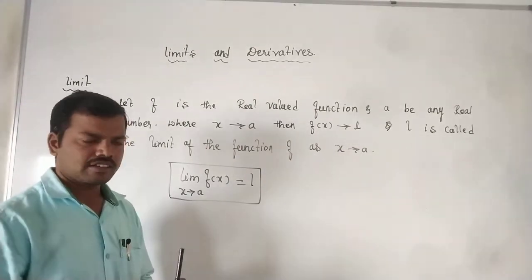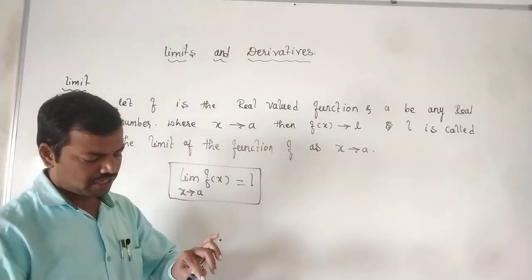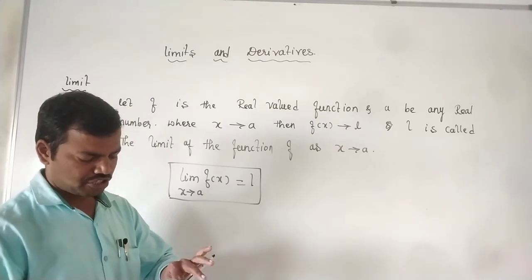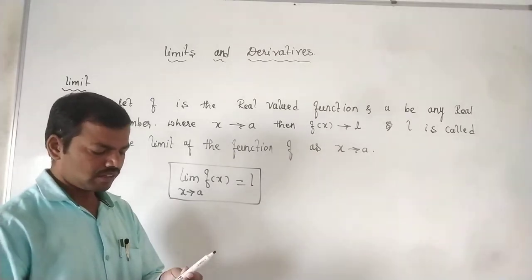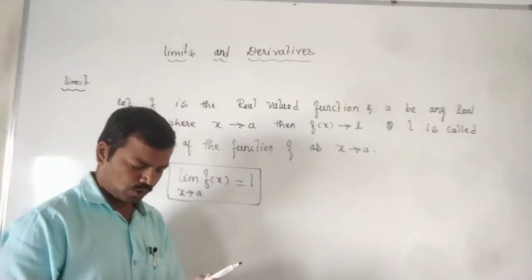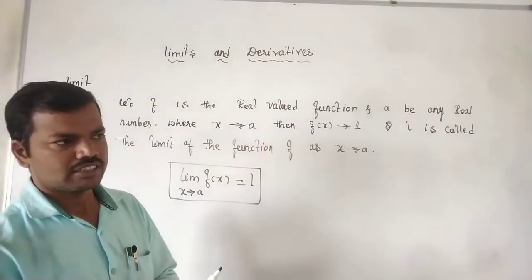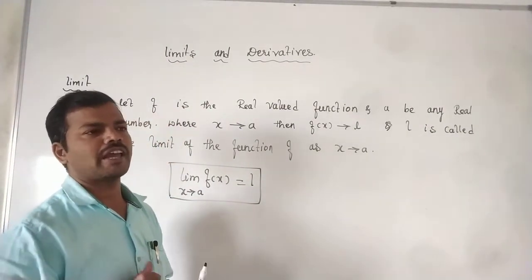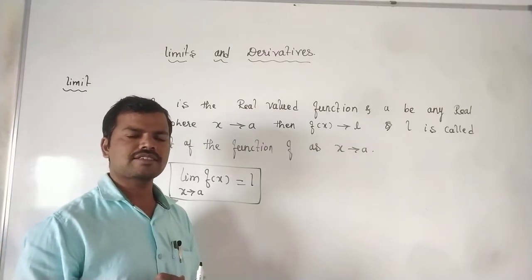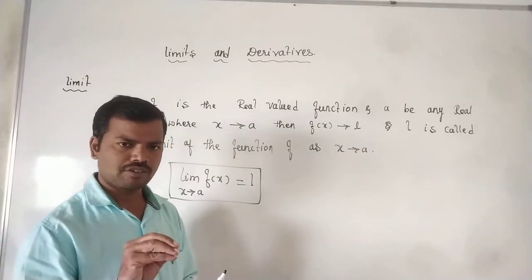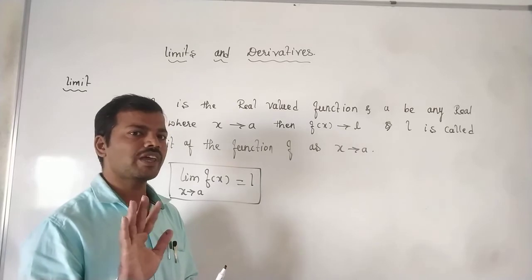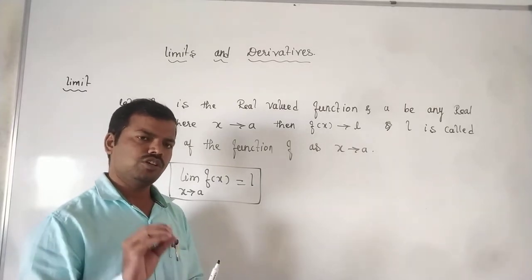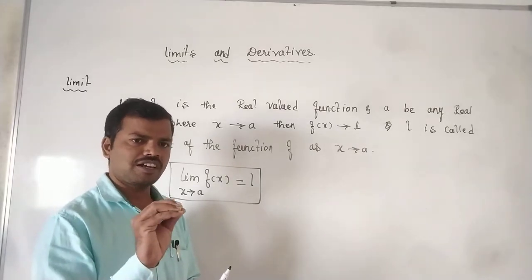What is a limit? For example, what is your limitation? Tell me your limitation. For example, when you are taking dinner, how many chapatis can you eat? That is the maximum you can eat, 4 or 5. So whether you cross it or reach it, your ability is your limitation.